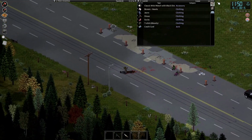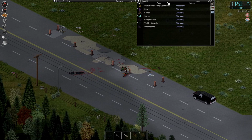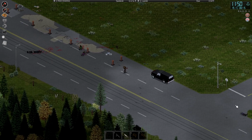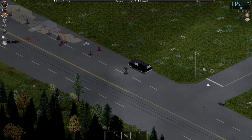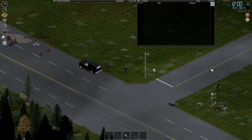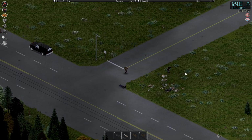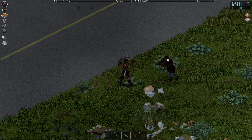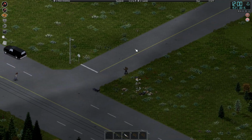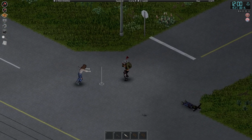Now, aside from that, it looks pretty good. We've got our car ready to go. We've got plenty of supplies. We're ready to raid. So what I want to do, like I said before, is head into this first building and try and secure it as much as possible. And we'll use that as a kind of designated place to sleep. And if that fails, we always have the opportunity to run back to the car and leave. So that will be the initial game plan.